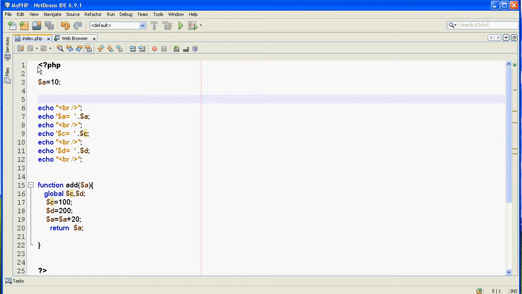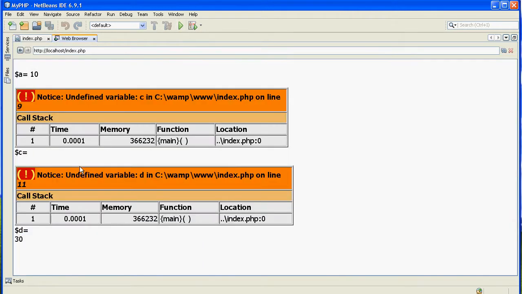Why? Because it took the initial value of A. So you have to call the function first. Don't call it later. Also, even if you are calling the function after like that, it remains the same error. It's still an error.